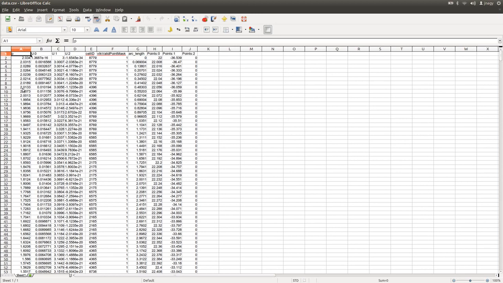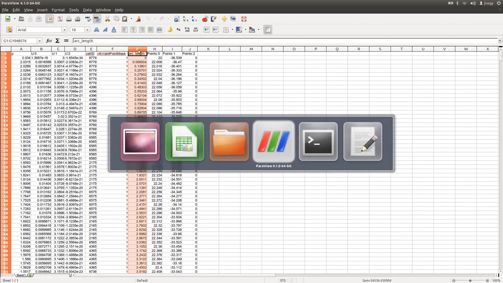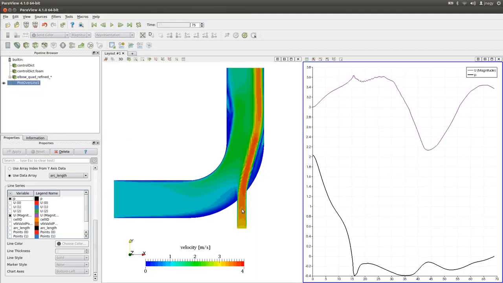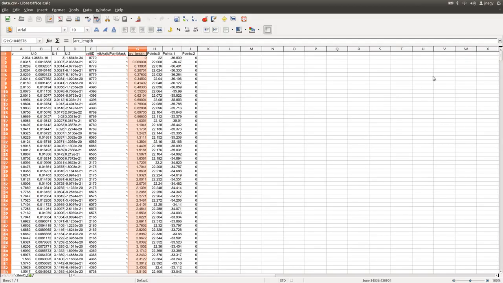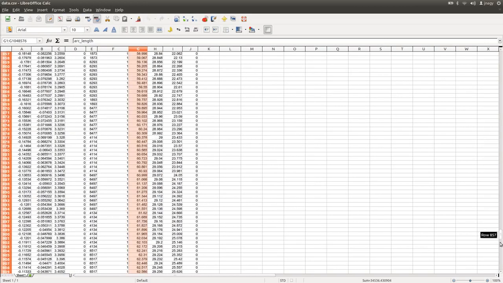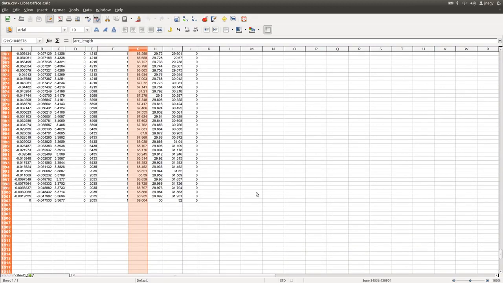Pressure divided by the density, then the x component, the y component and the z component of our velocity, then cell ID and another value. Then important is this arc length. This is the coordinate along this line. So here it's 0 and here it's, let's see, it's 69.